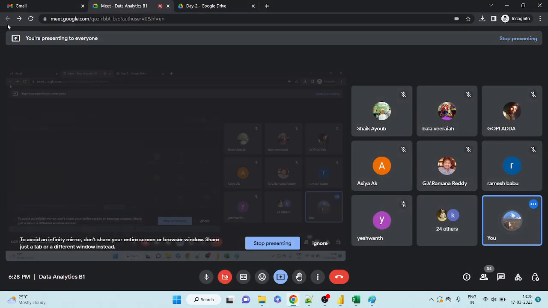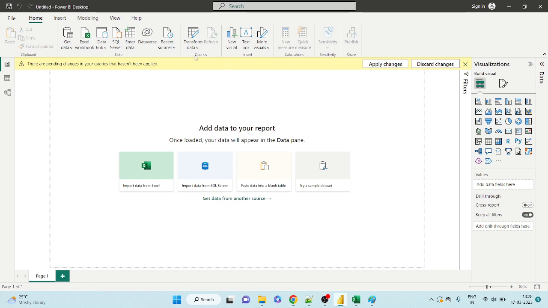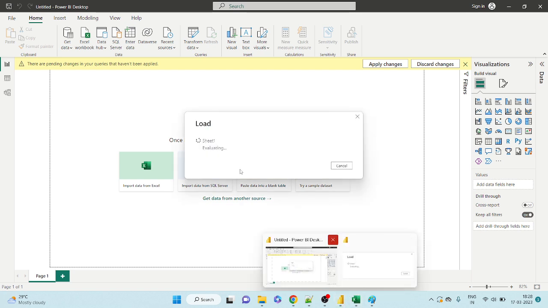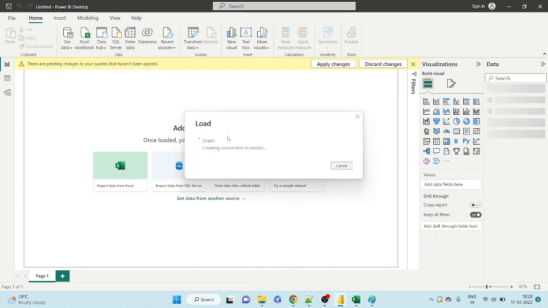As soon as I select that, see here, a window opens saying loading. Yeah, the load option came. It's saying creating connection in model.